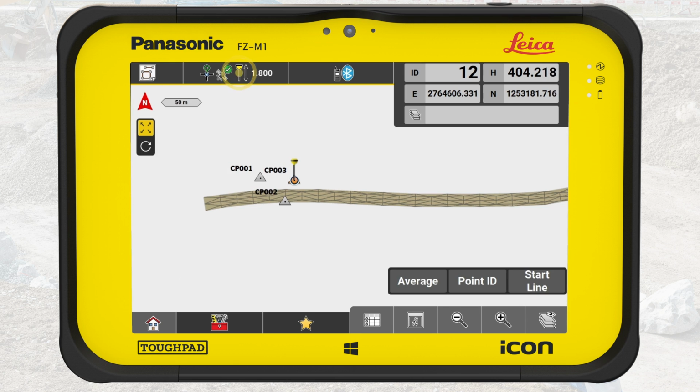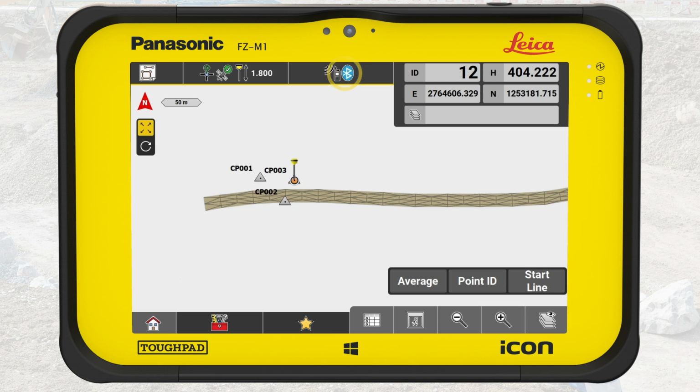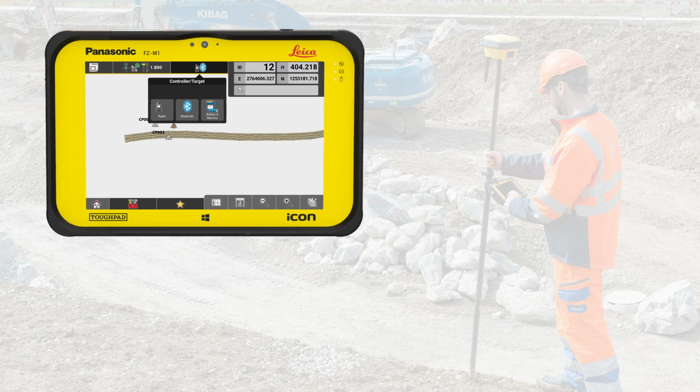Middle section called Status 1 shows the status of the connected device. Here we can also edit functions and status of the connected device. In this exercise, we connect to a GNSS rover, so Status 1 is important to check the position, quality, and number of satellites. Right section called Status 2 contains information specific to the connected device.